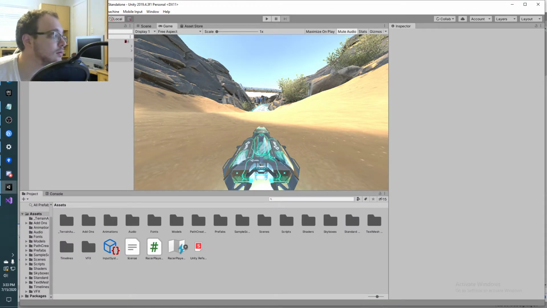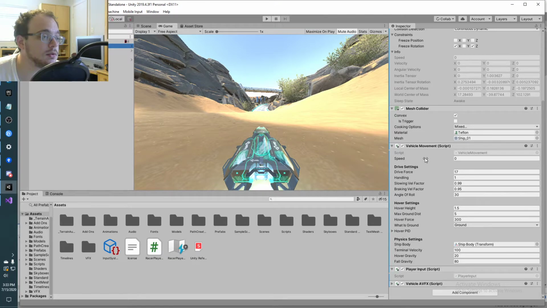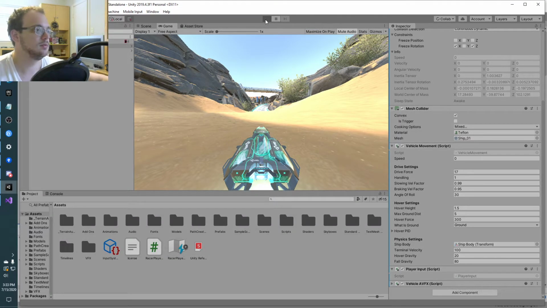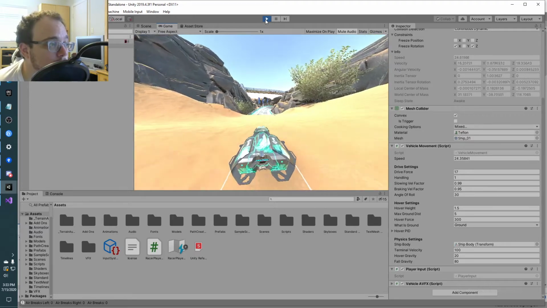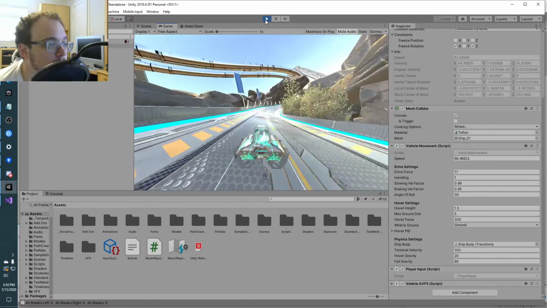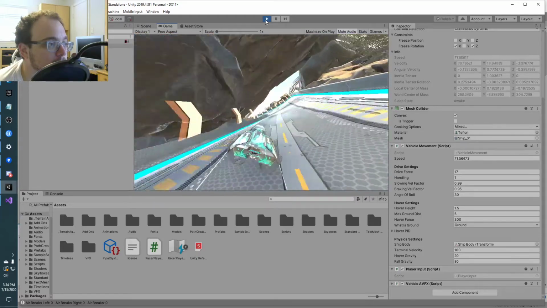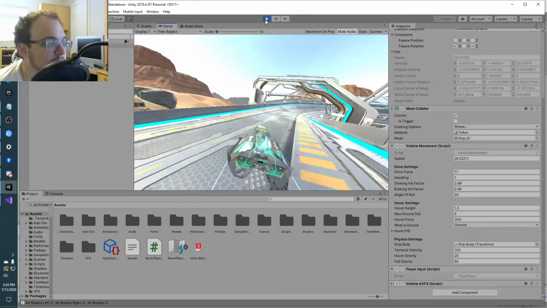Okay. Let's do ship alt. Movement speed. Ooh. So, okay, just go. Did it actually not have a max speed?